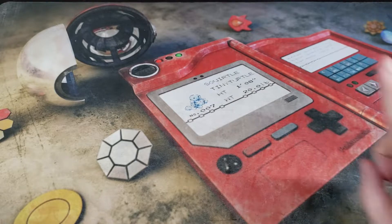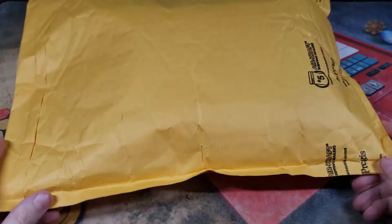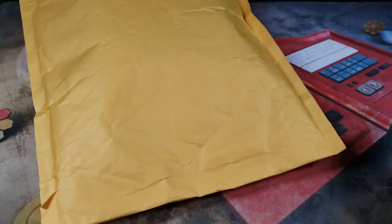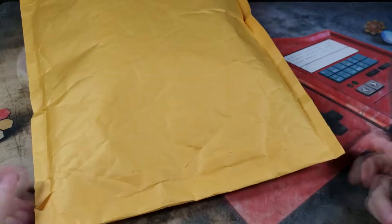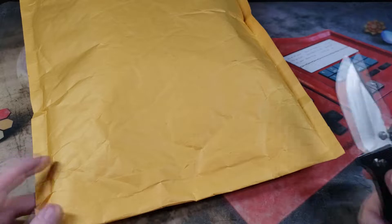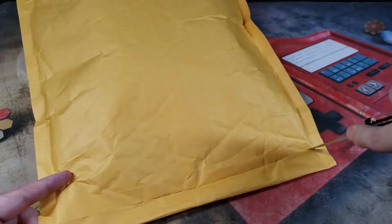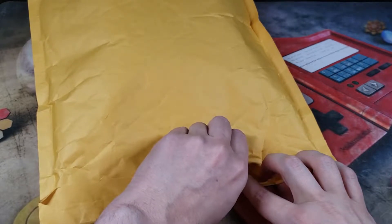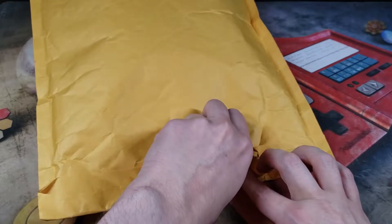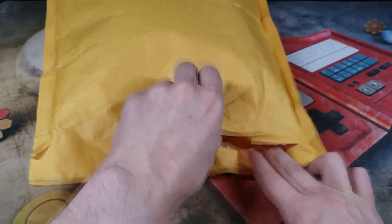So first we're gonna go for the eBay pickup. Here is the package I got from eBay — I got it today. We're gonna take our handy dandy knife and open up this packet. Hope you're all having a wonderful day out there, staying positive, and happy New Year — we're just getting started in 2020, still have a long ways to go.